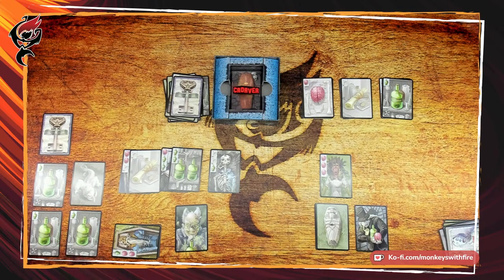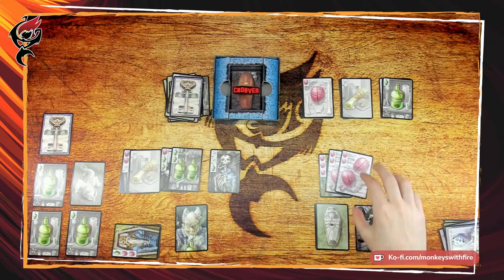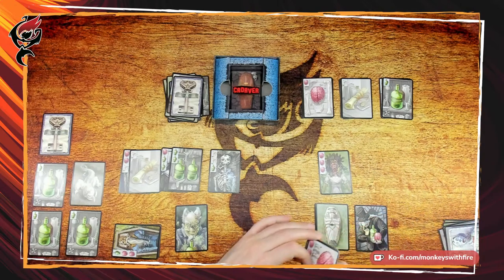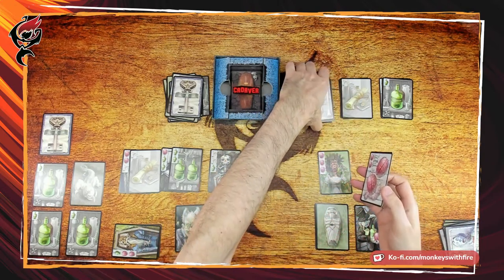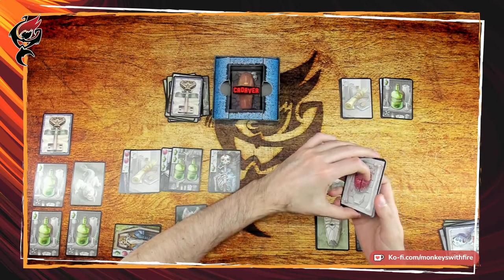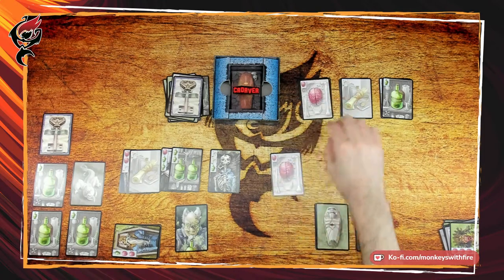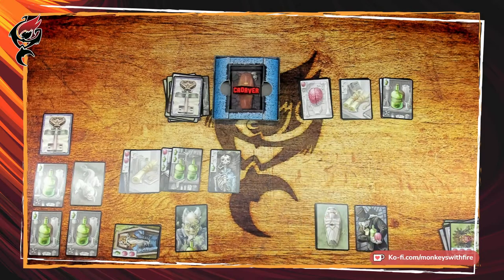Okay. I'll do this in quick succession. Boom. Boom. So that's four brains for somebody who only requires three. Done. I will take a brain and a scroll. And it's over to you.